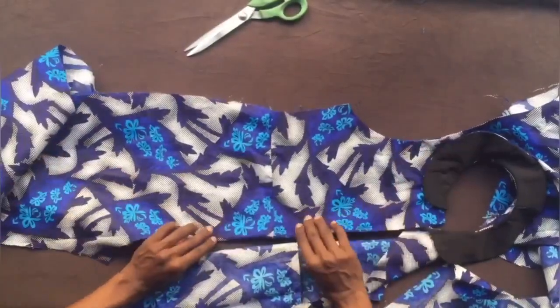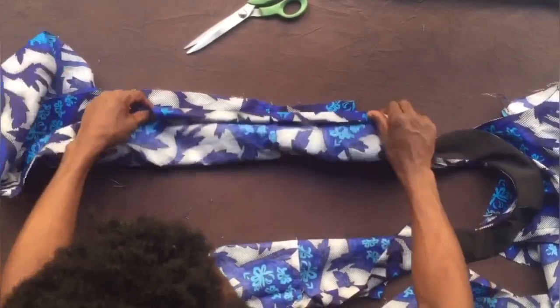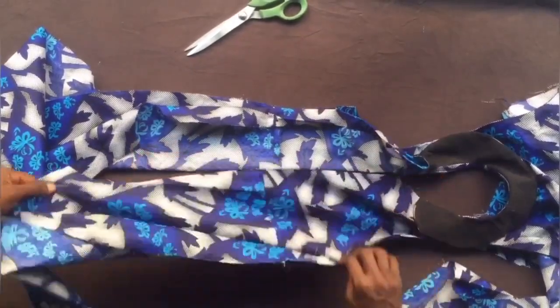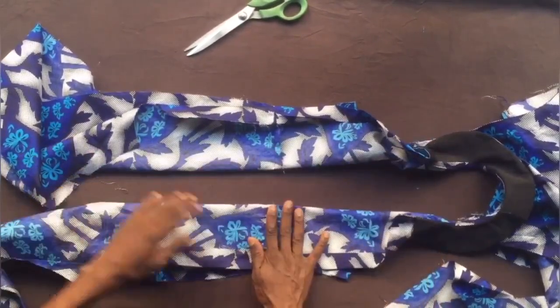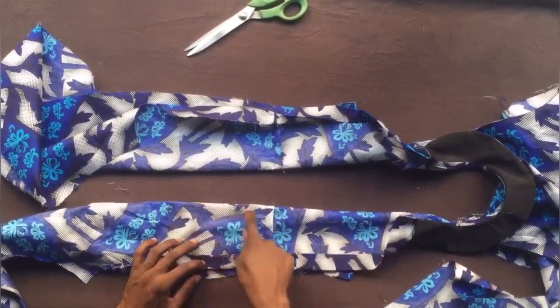So for the front piece, I'll do the same also. I'll bend the buttonhole line, then I'll fold into two and take my dart. If you don't know how to take your dart, check out the pattern drafting. I clearly marked out where to stop when taking our dart, how many inches before the bust point, and for the down part as well.